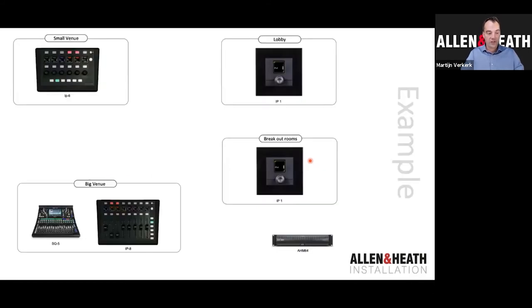Here we have a few examples, and in this example, we have a venue where we have two rooms, a big venue and a small venue, and we have a lobby and we have breakout rooms. So in a big venue, we are using an SQ5 for larger events and an IP8 for day-to-day events if we don't need an engineer. The small venue, we use the IP6 for day-to-day. We can control three steady mic inputs and two instrument inputs and the master output, of course.